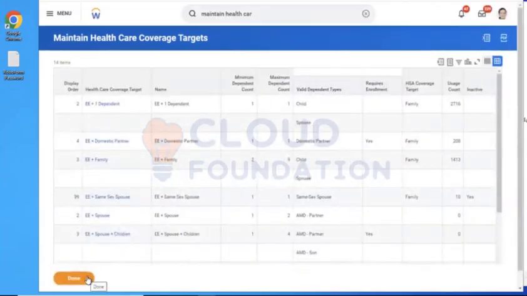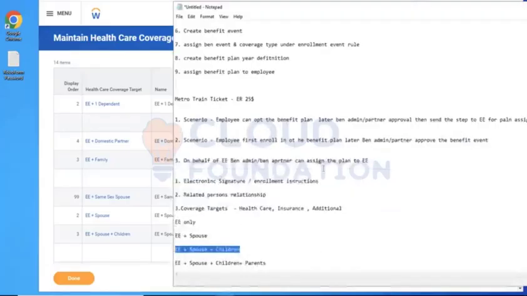Before we go to configure plans, let's discuss healthcare classifications, exclusive for USA.